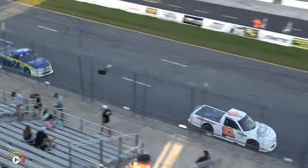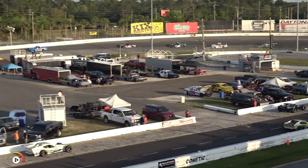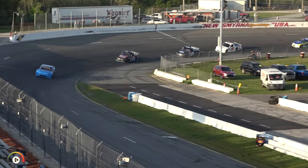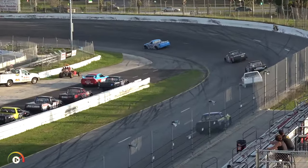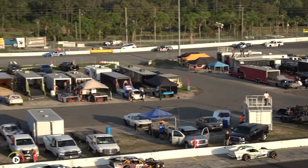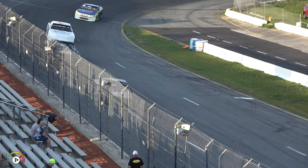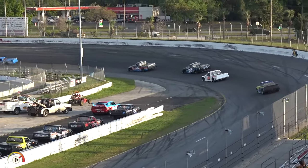Kyle is sideways in front of Chuck Gares but hangs onto it. Monopoly continues to lead with two complete. The 59 machine is pulling away. Beck Monopoly is back with a vengeance in 2024 — she got a chance to run the ARCA car up in Daytona and now she's behind the wheel of this Ashley Holmes Jacks pro truck. She ran over at Auburndale a week ago and she is storming away with it. Battle heating up for third — Chuck Gares in the white number 21 on the bottom, almost in contact as Devin Kyle gets that truck sideways.